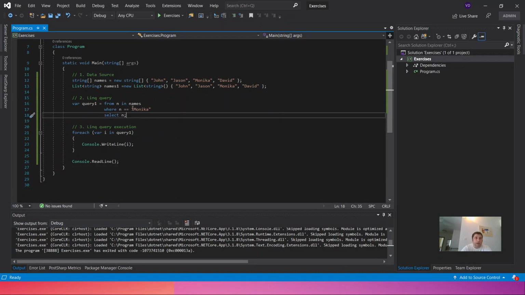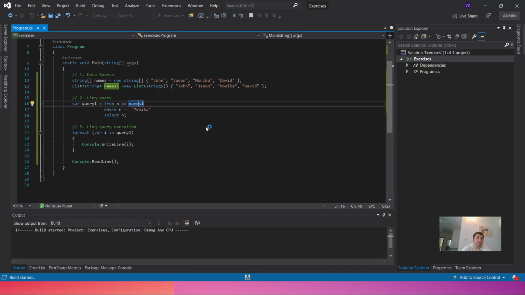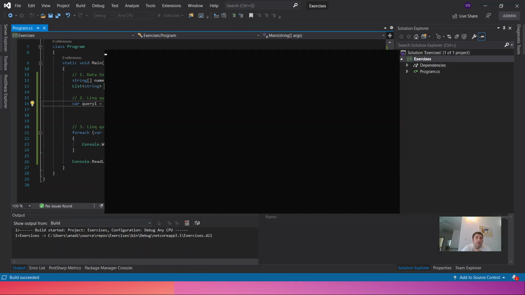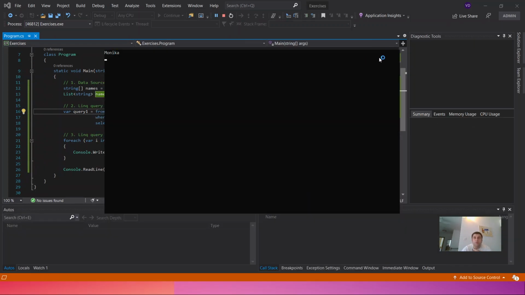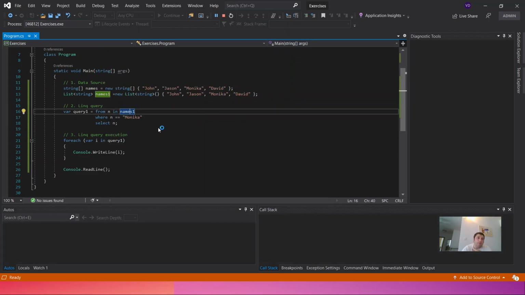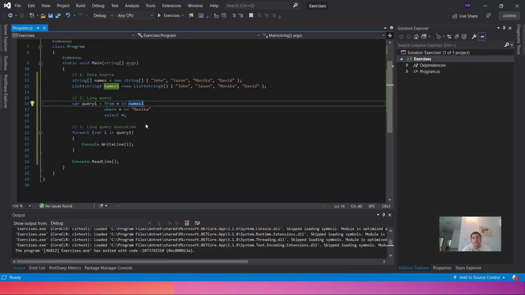Now what we can do right here is change the source name. This time we're writing this Linq query for the collection names1, and we'll get the same result. So we have two data sources and one Linq query, and with a simple change of code we were able to obtain the same result. So you see the usability and the syntax of the Linq query remain the same.